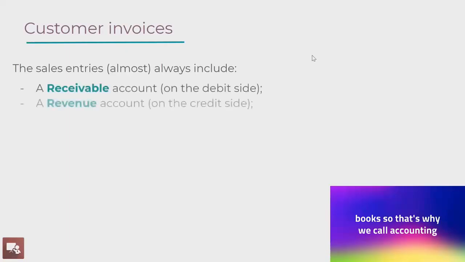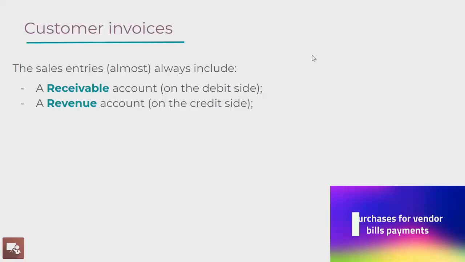Remember the last video: depending on the type of account, we're going to have a specific behavior. A receivable account in our case is an asset account. And as I said in the last video, if you want to increase the value of an asset, you book it on the debit side. So here we record a new invoice, so we have a debt from our client. We increase the receivable account, and since it's an active account, we book it on the debit. The counterpart is going to be an income. And in that case, if we want to increase the income account, we need to book the amount on the credit.